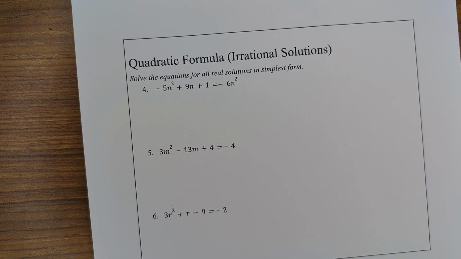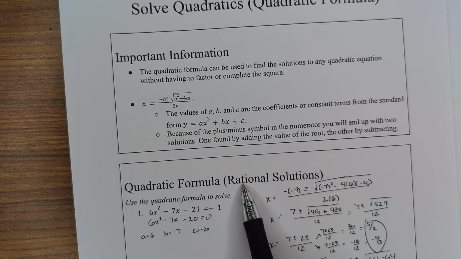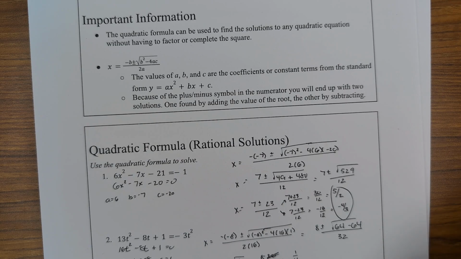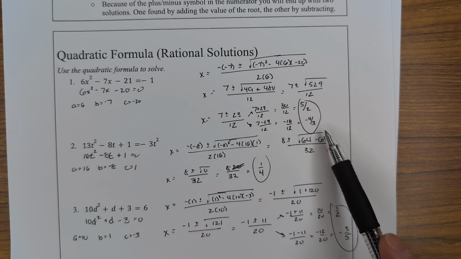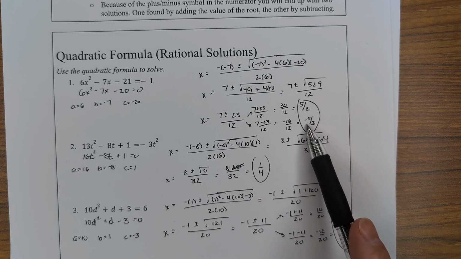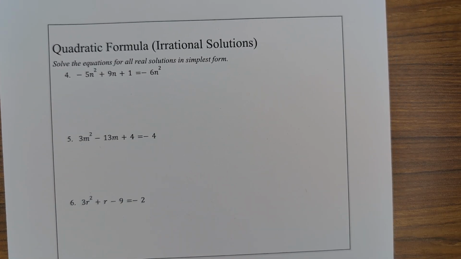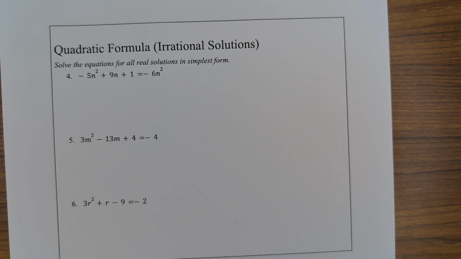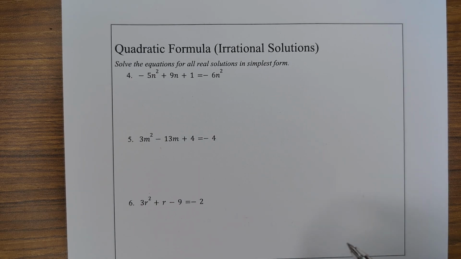All right. So if you notice also, sorry, I didn't point this out, these are where it says rational solutions. Rationals are fractions, which means our answers will be fractions, or if you're working in decimals, they will be either decimals that terminate, this is 2.5, or decimals that repeat, negative 1.3 repeating. For irrational solutions, in this case, that square root term will not simplify, which means we can't take the square root, et cetera, et cetera.